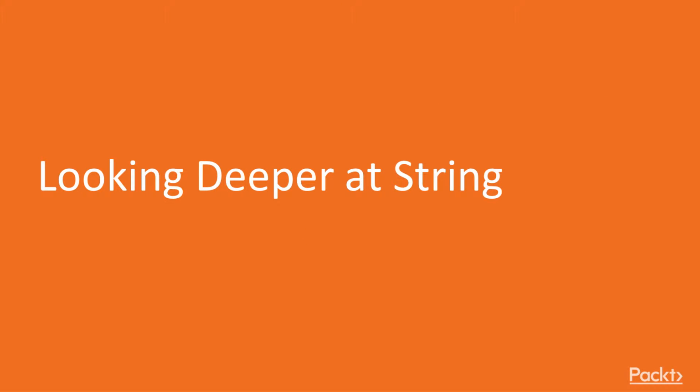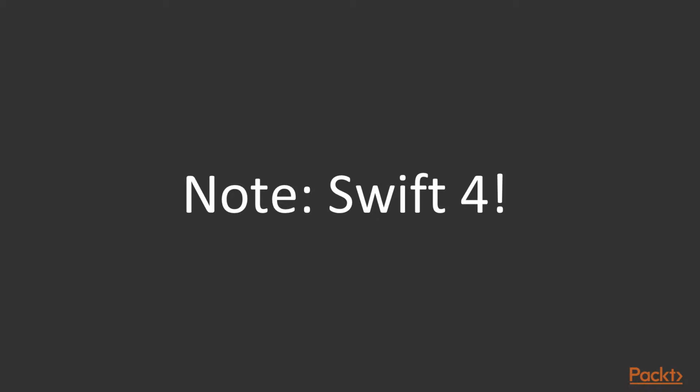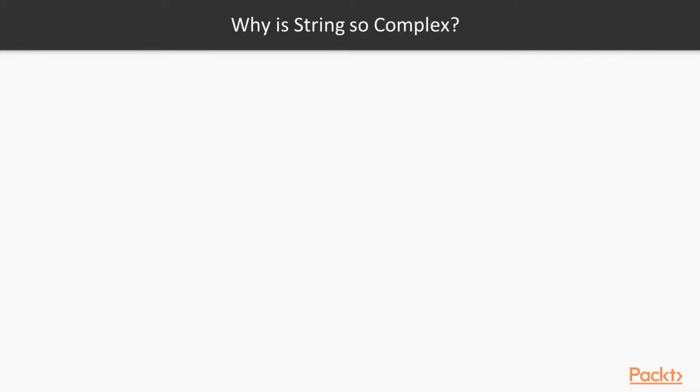You may have noticed that up to this point we've tried to keep our usage of string quite simple. We've covered creating strings, interpolating strings, splitting strings, and concatenating strings. This is because Swift's string type is actually very complex and can be hard to work with at times. In this section we're going to cover a deeper level of this complexity, but still focused on the most common operations. String is a type that received a lot of attention in Swift 4 in order to address criticisms aimed at its complex API. Therefore, we will be using Swift 4 for our examples here, since there are some significant changes. First off, let's consider why string is such a surprisingly complex type, if compared to strings in other languages.